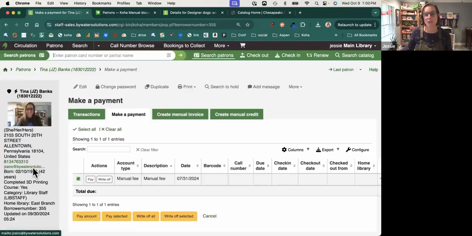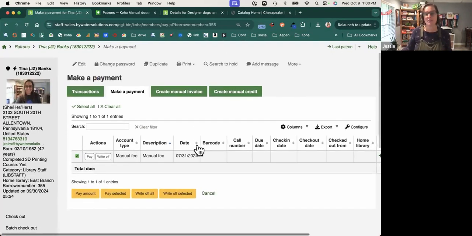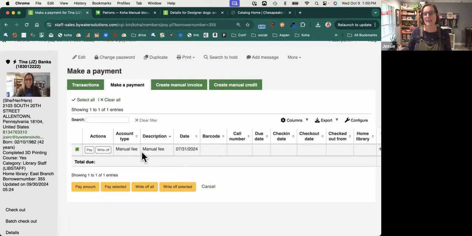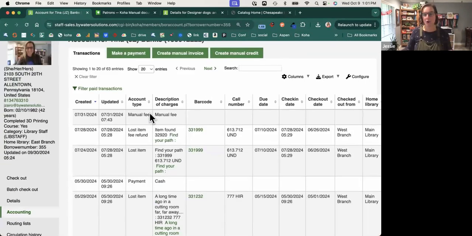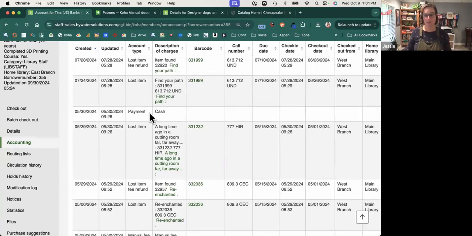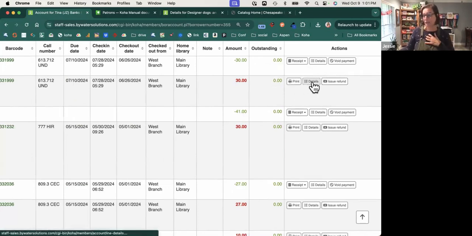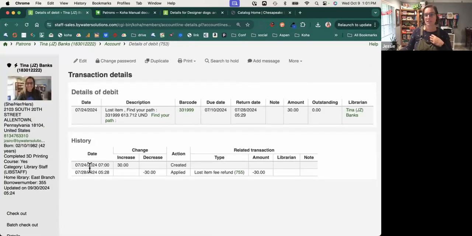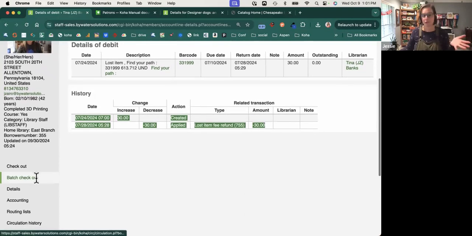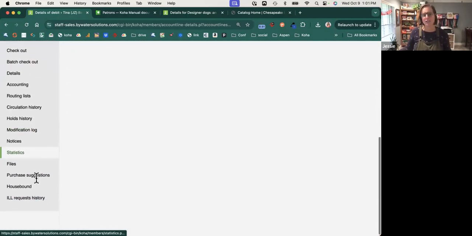Staff will also be able to manage any transactions or fines and fees, damage costs, loss costs, right from the accounting interface. This will show them any outstanding fines or fees where they can pay them here or write them off. You'll have a full transaction history that will also give an overview of any payments within the system. At any given time, you can print or email receipts, print invoices, and again, for supervisors on the call, you can always see a full detail of who applied that and the amount within the system. Good for troubleshooting.